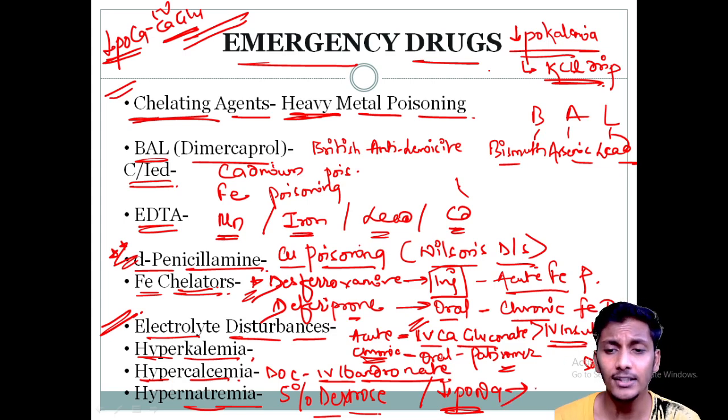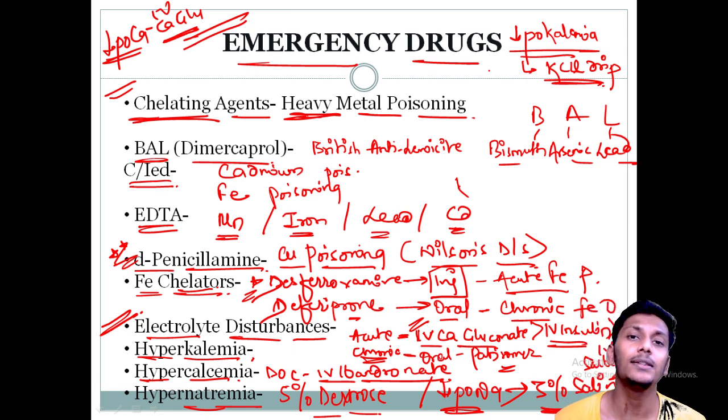And in cases of hyponatremia, the drug of choice is what? We use 3% saline. Please remember, hypertonic saline or 3% saline is usually used to treat hyponatremia. Hyponatremia is usually treated based on the condition it has, either euvolemic, hypovolemic, or hypervolemic hyponatremia. Based on that, there is different management, but the basic management is 3% saline or hypertonic saline.